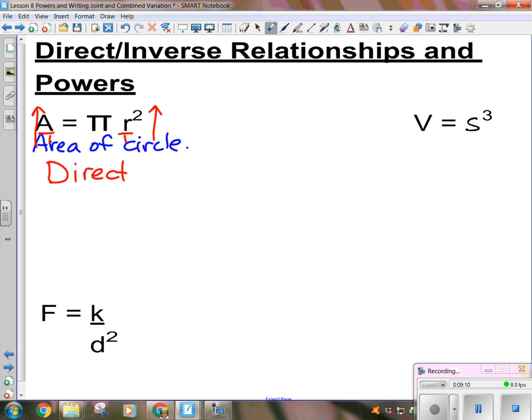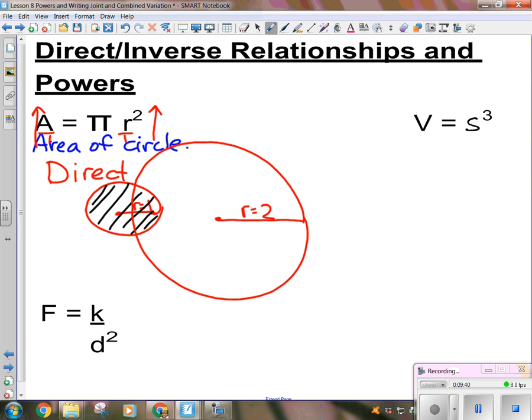Now, here's all I need you to know, okay? What happens is, if the radius of a circle gets bigger, okay? So let's just say we have a short radius, and this is just a real easy 1. Here's the circle. The area is the space inside the circle, right? So I have a small amount of space. What happens, though, if I double the radius and make a circle with a bigger middle? Does it make a bigger circle?